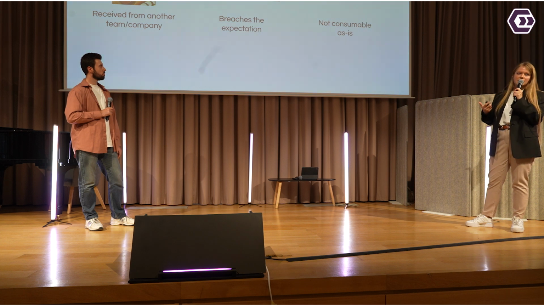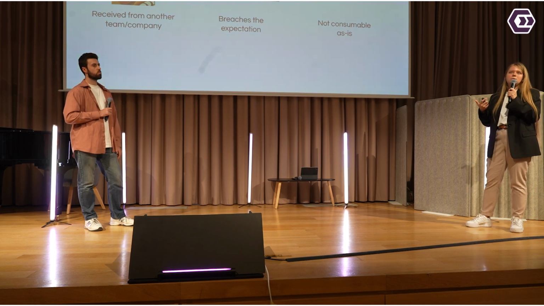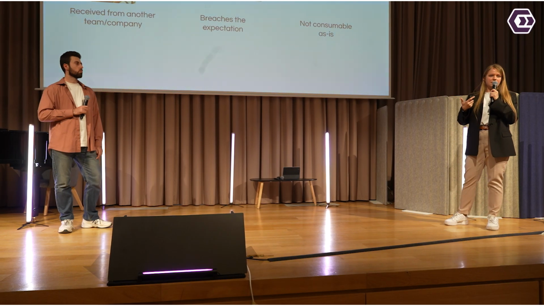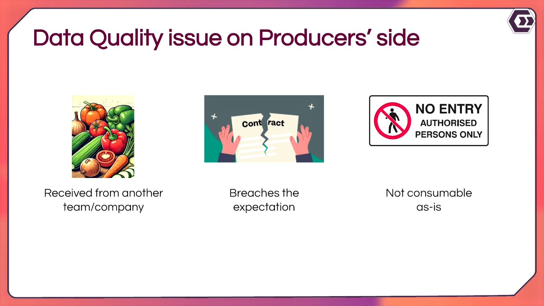So trying to give a general definition, it's usually hard, but we think there are 3 points in common. If we're trying to answer what is the data quality issue which can come from the producer side. So first, it's external, meaning that it's received from another company or another team as well. Second, it's not what we expected, so it breaches the contract. And third, it's impossible to build analytics on the data as is. So there has to be some change to be done.